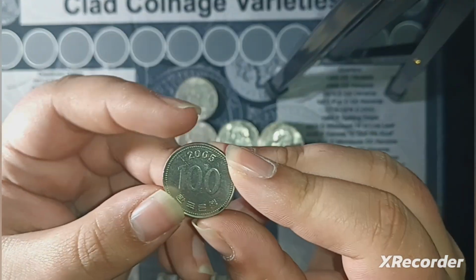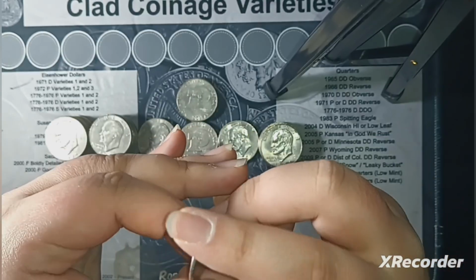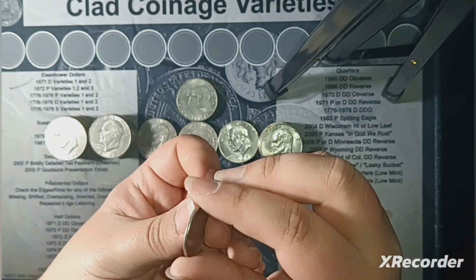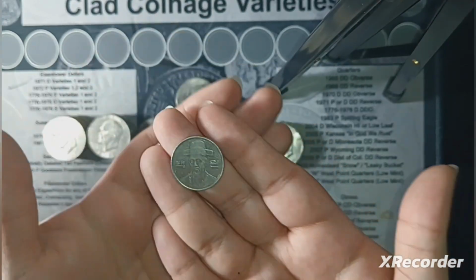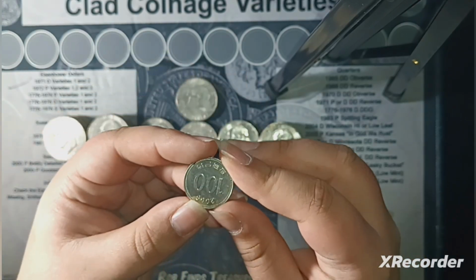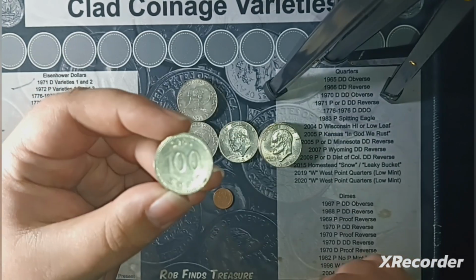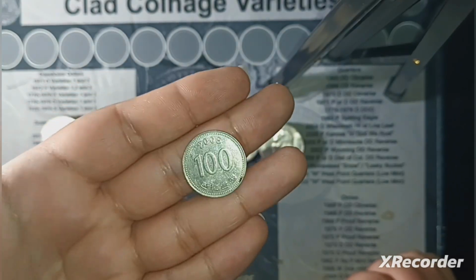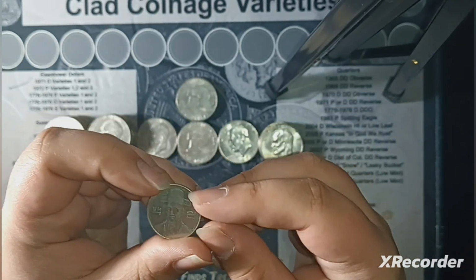And then this find, which was a surprise that I didn't notice by the edge, and I think it's because it's got kind of a dirty brown edge. And so I thought maybe that was just the copper showing through of a clad quarter. But, I mean, this is definitely clad. But, yeah, this is from South Korea. I don't know the exact denomination. I think they use won, 100 won. I gotta confirm that. And hopefully if I remember, I'll put a little information on the screen about what the denomination name actually is. But it's 100-something, 2005, from South Korea.